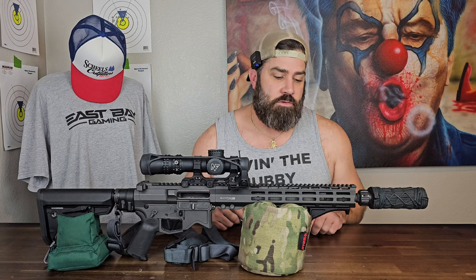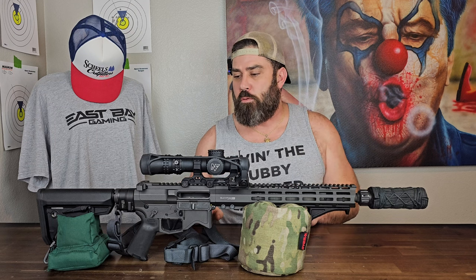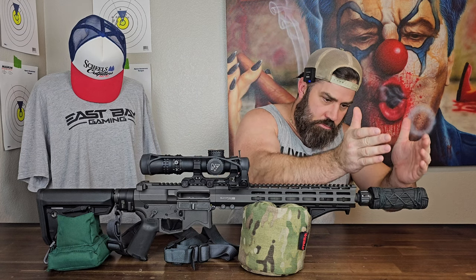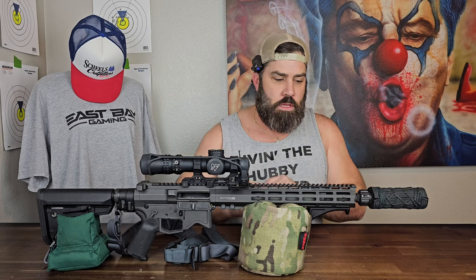After talking with the customer service at Superlative Arms — which is fantastic, hey Mark, and also hey Mr. Russo, he's the owner — they both had a conversation with me and helped me figure out what I can do with this rifle to make it the best shooting experience possible. They wanted to know exactly what I'm trying to do with this rifle. Well, this is my shit hits the fan rifle, so I'm going to have this as a dedicated suppressor on this rifle. Mr. Russo said you need to have this rifle tuned then for the suppressor.